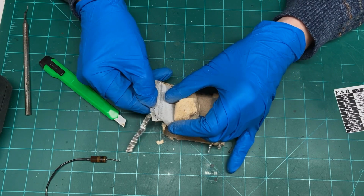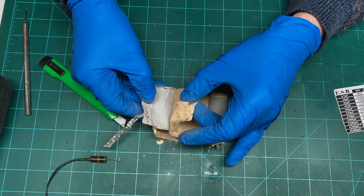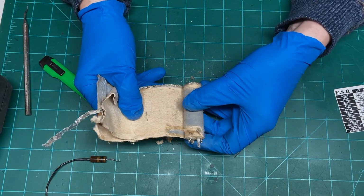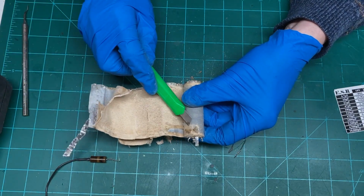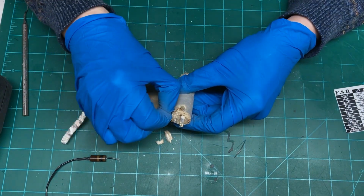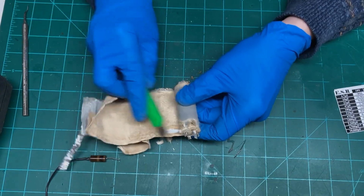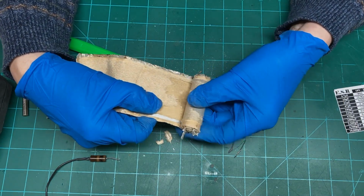And so you have one layer of conductor sandwiched between an insulating electrolyte material. Let's continue to peel this off so we can try to peel it off like a toilet paper roll here. Now we'll just continue.